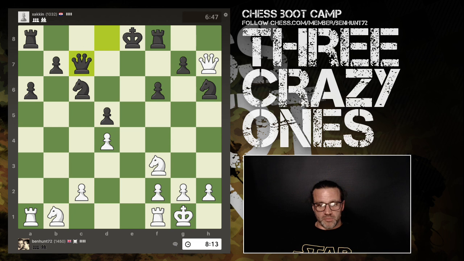He says his sets are rated by accident. Okay, now, oh yeah, the knight's not actually hanging, and now he's defended his pawn. So he's found a decent move there. Still have a check, which he could block with a rook.